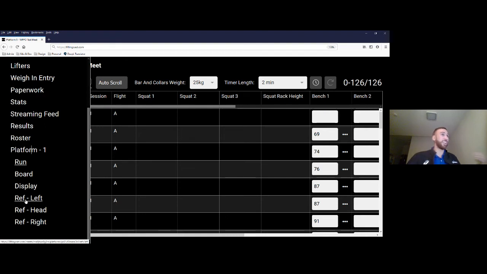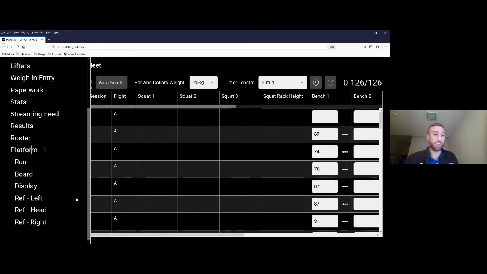The server itself, we've talked to LiftingCast a bunch. It is located in the US, so if you're in the Americas, it will work faster. If you're located in a different region, it might work, and there might be a delay just based on the location of the server. So just want to put that out there, but you can use LiftingCast free as you would at a regular competition, perhaps using flags or cards.